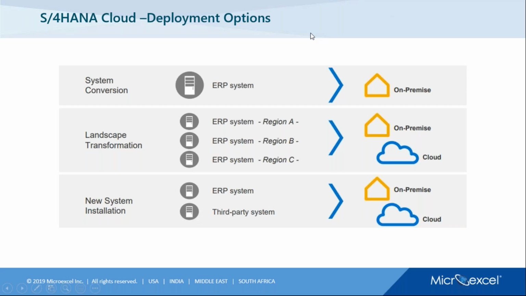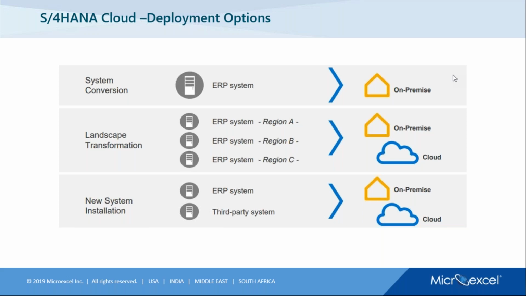So, I think this is probably one of the questions lurking in your minds already, around the deployment options. If you look at the deployment options, very simple. If you are a customer who is already on SAP, then of course there are two routes to go. But if you are a customer who is not on SAP already, but is considering the SAP S4 HANA platform for the next generation ERP, then of course you have the option of moving on greenfield. And then the S4 HANA cloud platform is clearly a greenfield only option. We'll look at the comparatives across all the four options available that we saw.